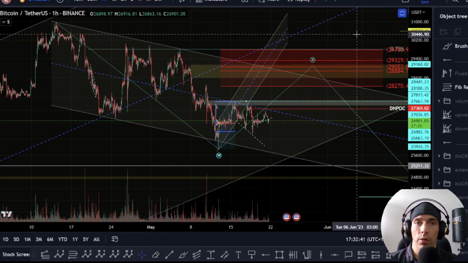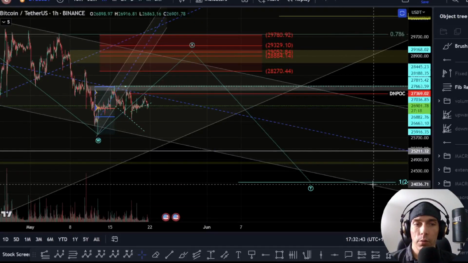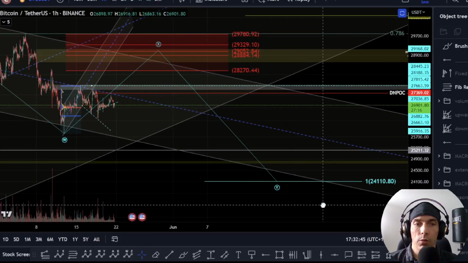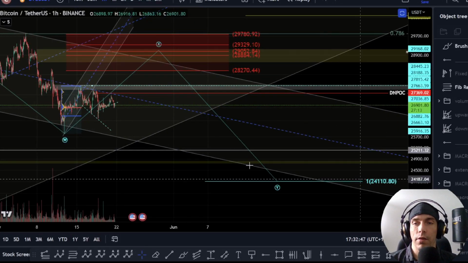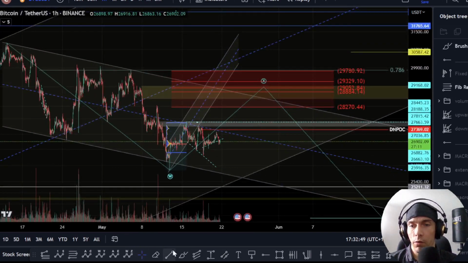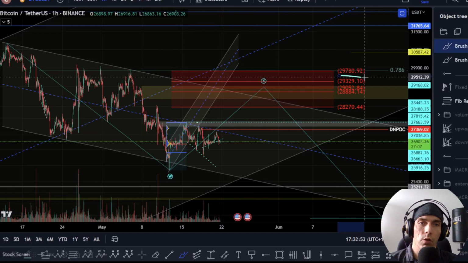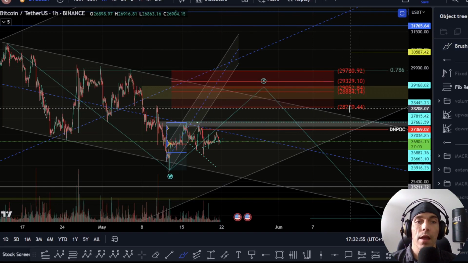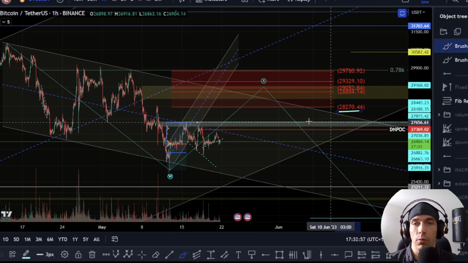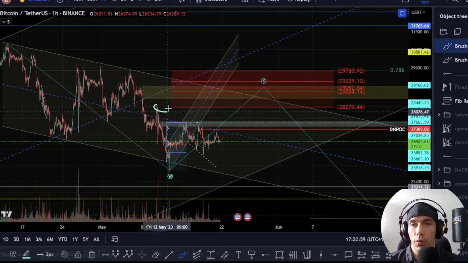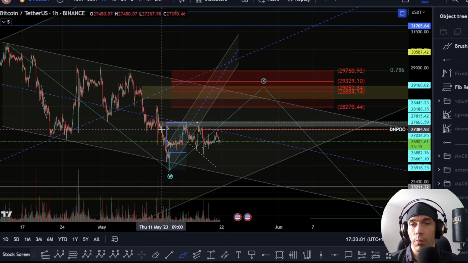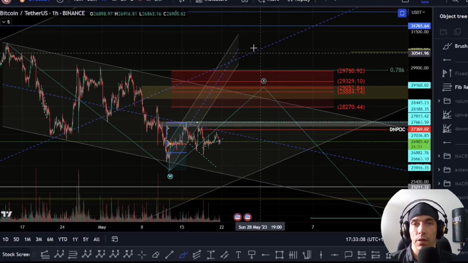The one-to-one of the Y wave would actually still be looking for this potential to bring us back down here towards this 24,110. But what we'd be looking for in the interim here would be looking for an X wave to the upside. Typical rejection zone would be here between this 29,780 to this 28,270. So this lower 50% range is particularly interesting to me. If we are looking at this move in this way, potentially that could mean a move back into these highs and retesting some of these levels.